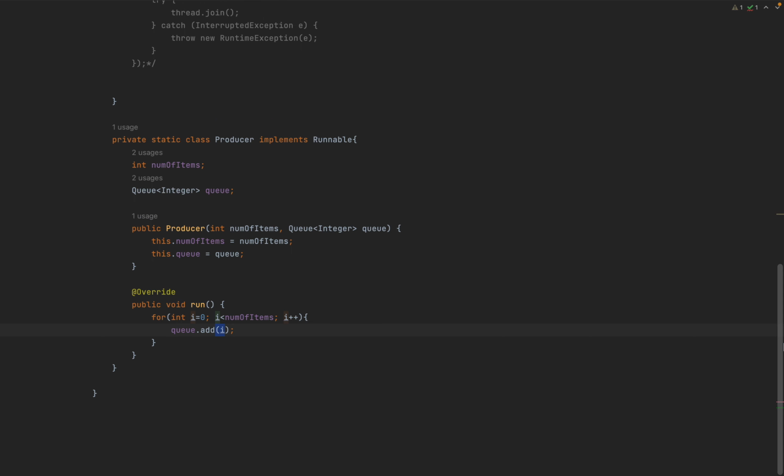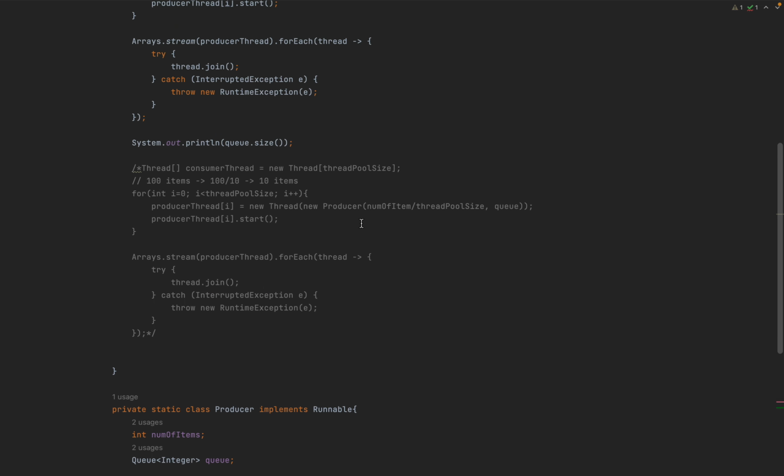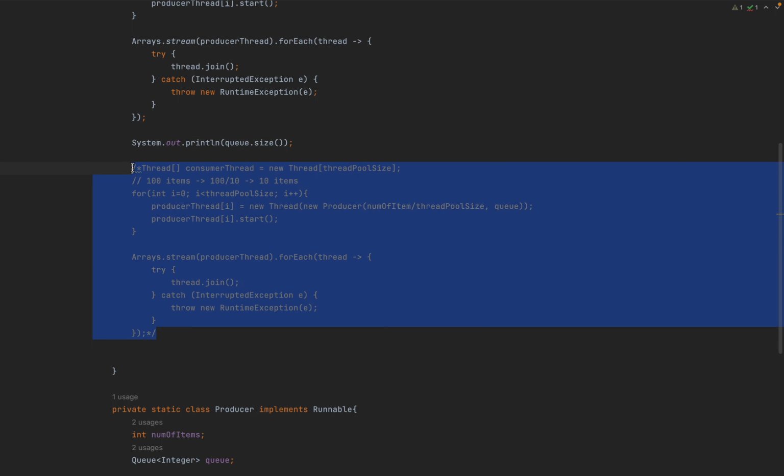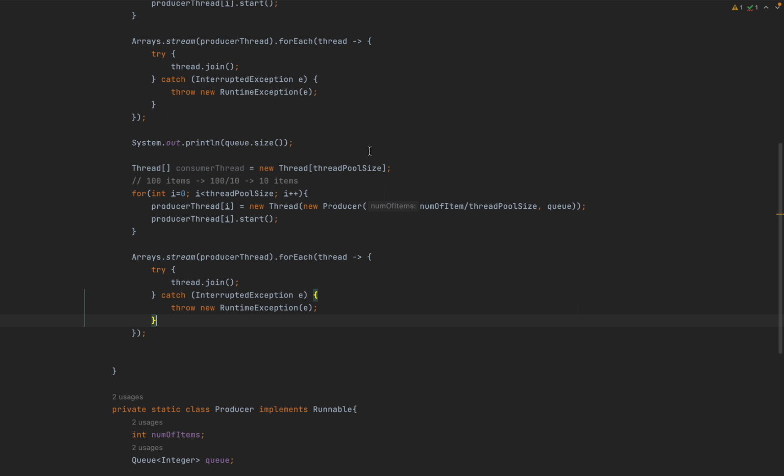All right, so let's uncomment this part. Okay, let's leave it as it is. Let's uncomment this. Okay, consumer thread pool size, got it.